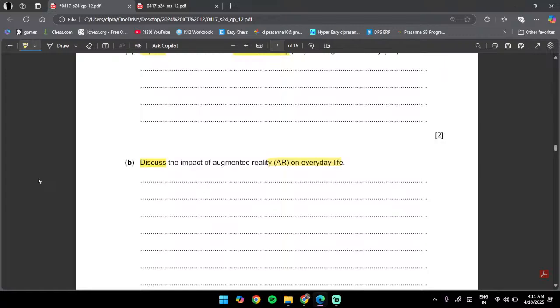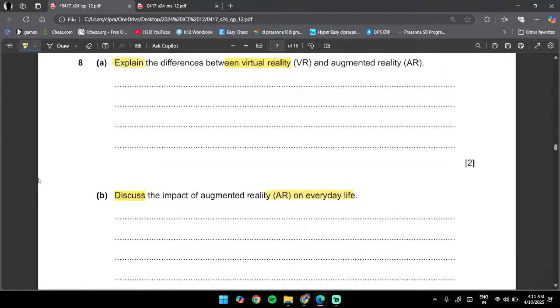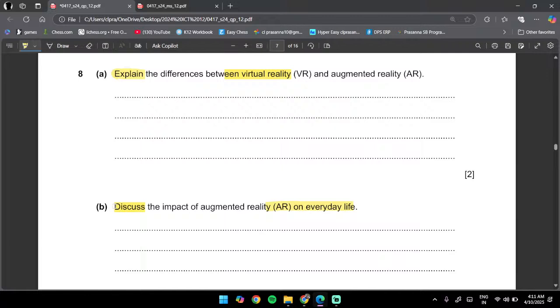So maybe for the May-June paper that we are writing, they could come up with something like "discuss the impact of" maybe virtual reality again, but I'm not so sure. They might bring in immersive technology.